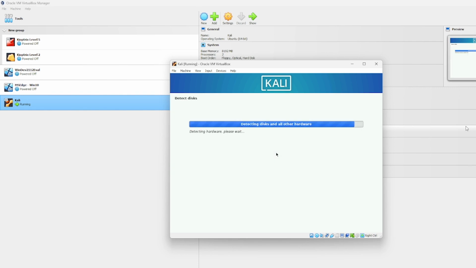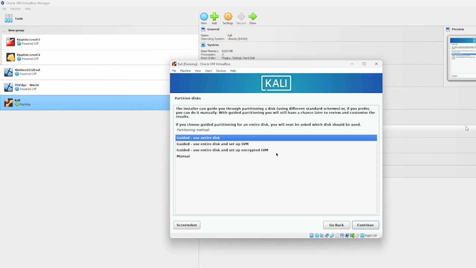And it's going to start going through the process. Now, this process coming up here can take a little bit of time. I've seen it take as long as half an hour, even an hour for some computers, depending on how fast that computer is. It really depends on the base operating system. Just be patient. Go get a cup of coffee or something.